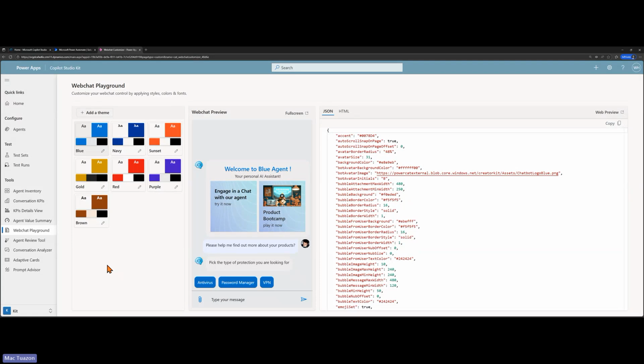We want them to use the tools to configure test sets and run test runs. We want them to be able to use things like the agent value summary, the web chat playground, the agent review tool. At the same time, we don't really want them to see the agent inventory or conversation KPIs, because I feel like that's really for a governance perspective only. So I would really advise thinking about separating those out. That would be a key learning for us that we've experienced recently.